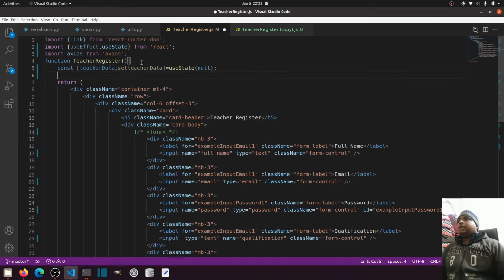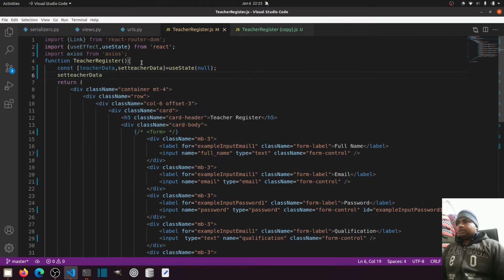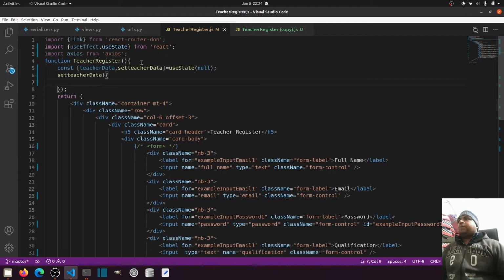Here we will define the teacher data, and by default we will set the values. The values are full name, which by default is empty.